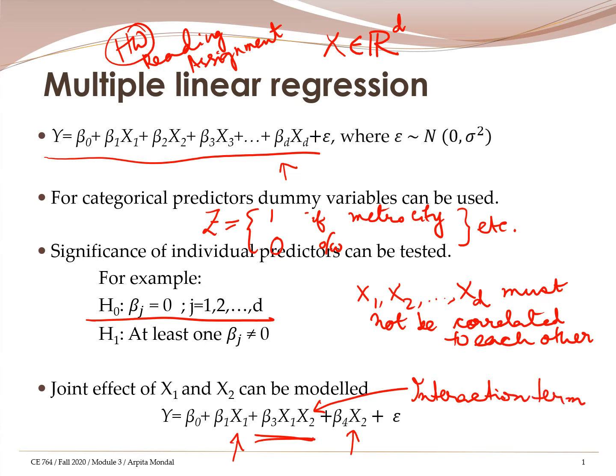And the idea here is that you may have, let's refer back to the sales versus advertisement again. So x1 may be advertisement and x2 may be the age of the target population. Then not only will they have individual influences on the sale, but they can have their joint presence together. They can have another effect on y, and that you can consider. It is possible to consider the joint effect by considering the interaction term in multiple linear regression.